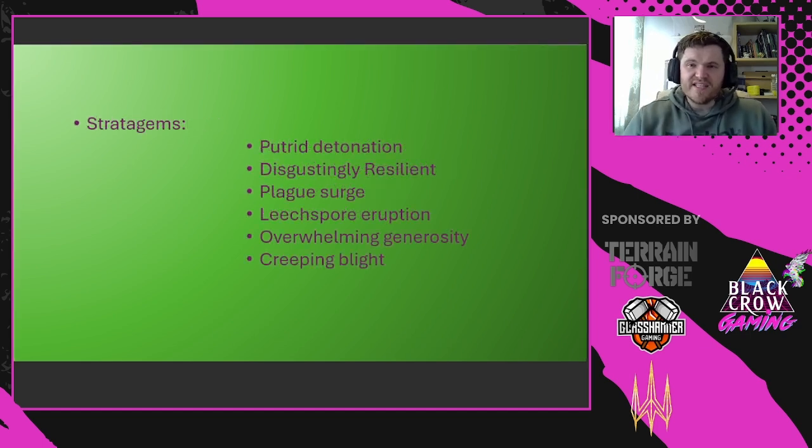Stratagems, Putrid Detonation. This one, you've seen it in a lot of other detachments. It's automatically exploding if you get destroyed. It's quite good. A lot of the demonic vehicles, I know Morty has D6 for his when he explodes. So yeah, it could be quite interesting. I think it's just sort of a space filler.